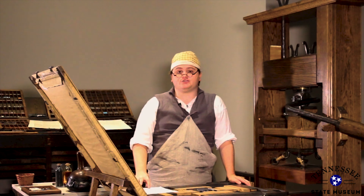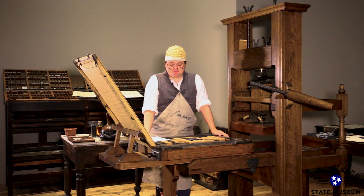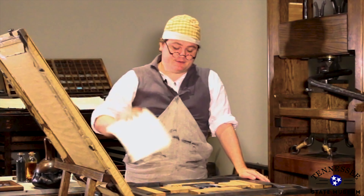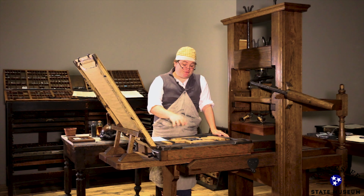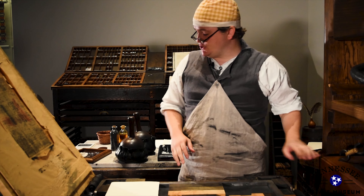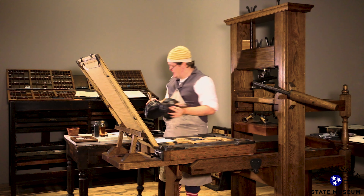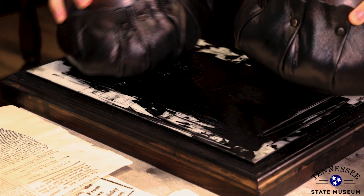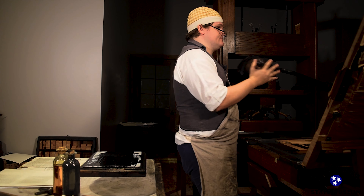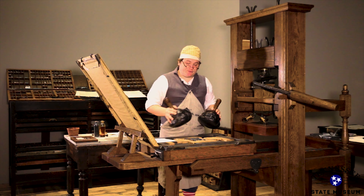I've heard some people make use of trees, but we like to use good old rag paper. Why use trees to make your paper when you can use good old cloth scraps? But don't get me started on that — I could talk for hours. The important part though is that you remember to put your paper in the press. Step 1: paper. Step 2: ink. If we don't ink our type, nothing would stick to the paper. After all, this is just one giant stamp. So we use these ink daubers — we take our ink daubers, place them in the ink, and start spreading them around a little bit.